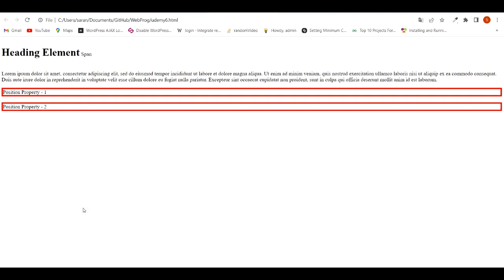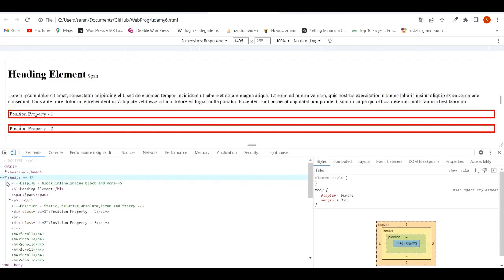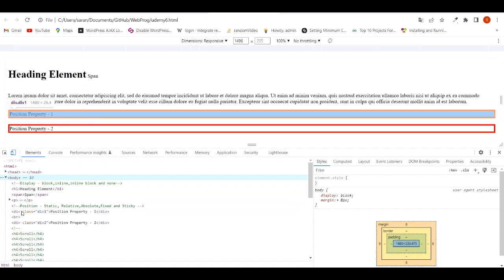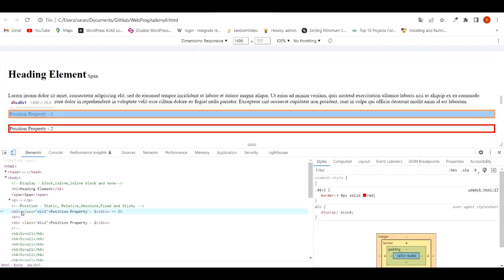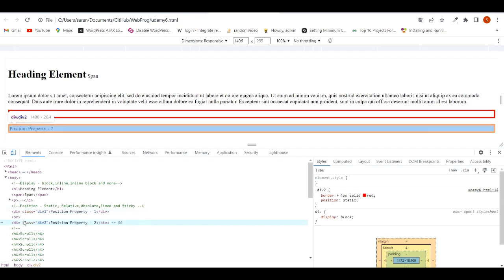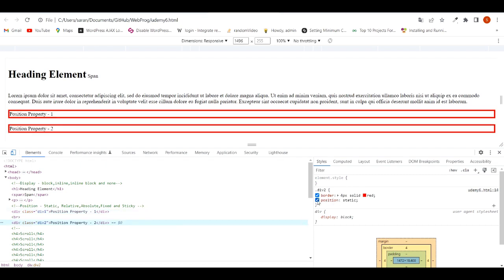So let's go to developer tools. Here is div1. So div1 is with border 4 pixels solid red and div2 has border 4 pixels solid red, but it has additional property position set to static.